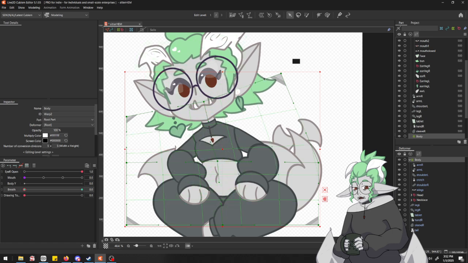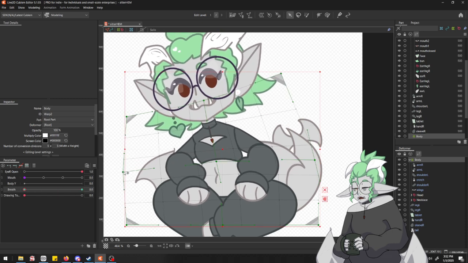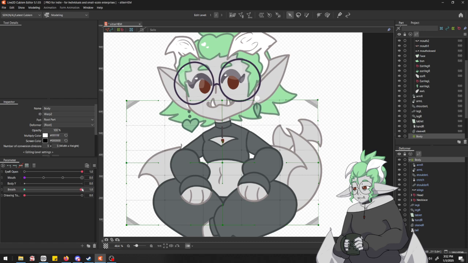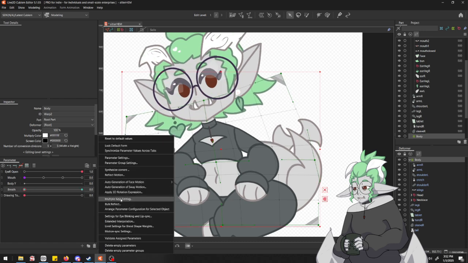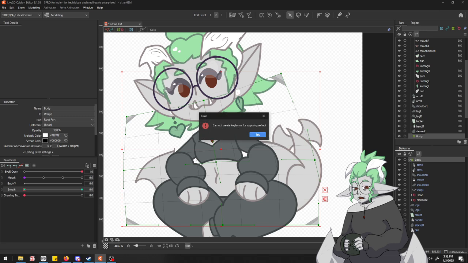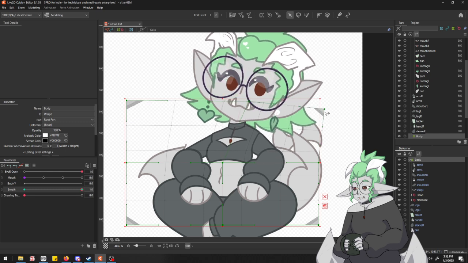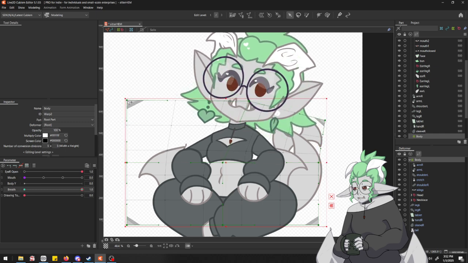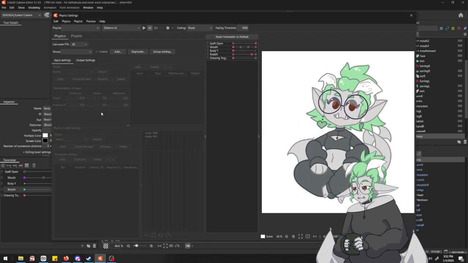Having that rotation deformer for the head makes this a lot easier to make it look a little more natural because it's not deforming. Reflect motion. It doesn't like that. Okay, let's check on this animation.